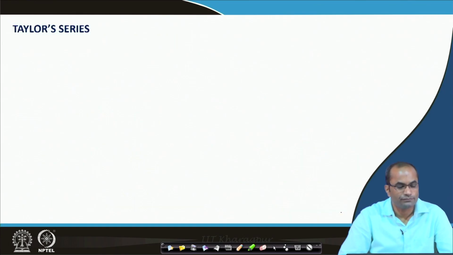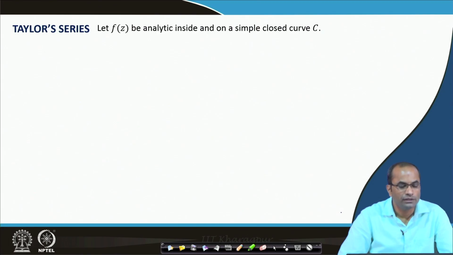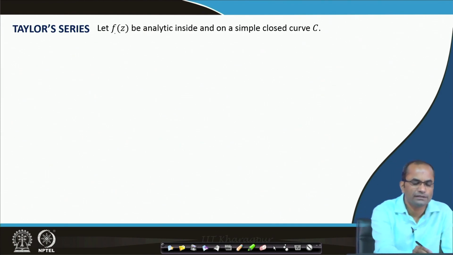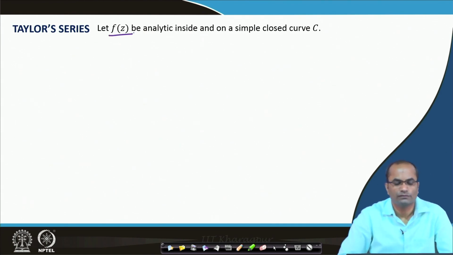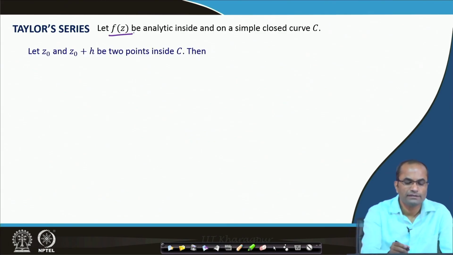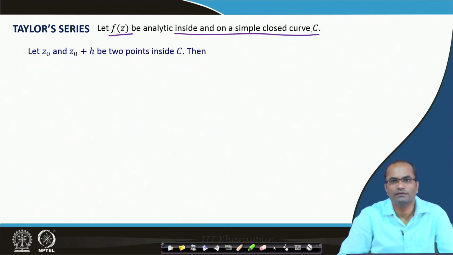So, coming back to the Taylor series, the main topic of this lecture, we will again relate everything to what we know already for functions of a real variable, this Taylor series. Here it is a similar structure. The proof is rather involved, so we will not go through the proof, but otherwise it is analogous to what we have already studied for the functions of real variables. So, here f z is analytic inside and on a simple closed curve. This analyticity plays a very important role in complex analysis.